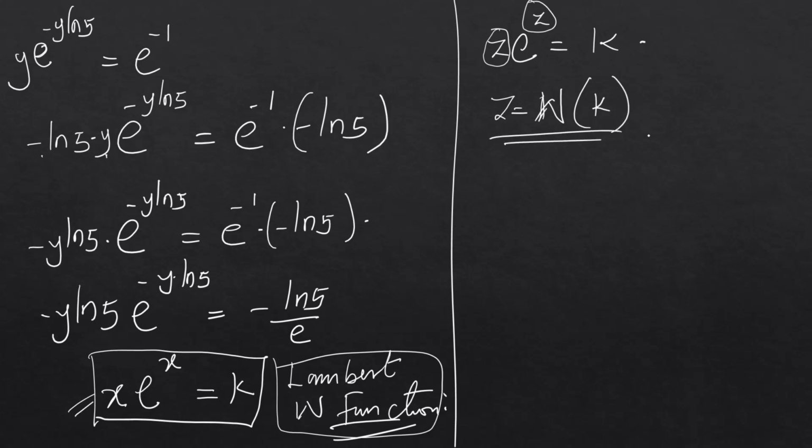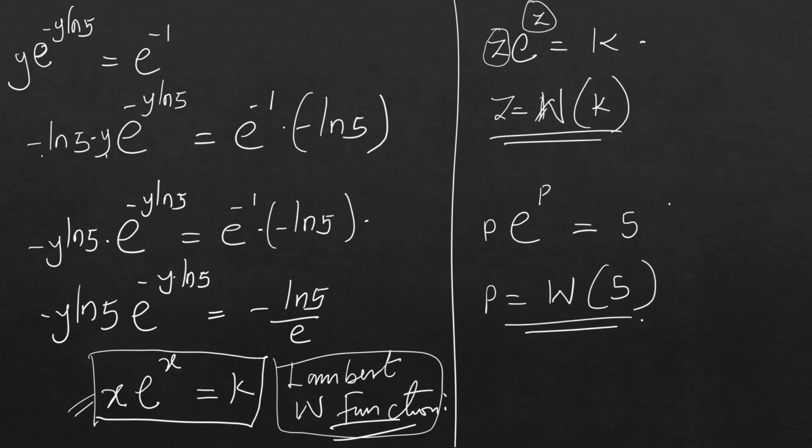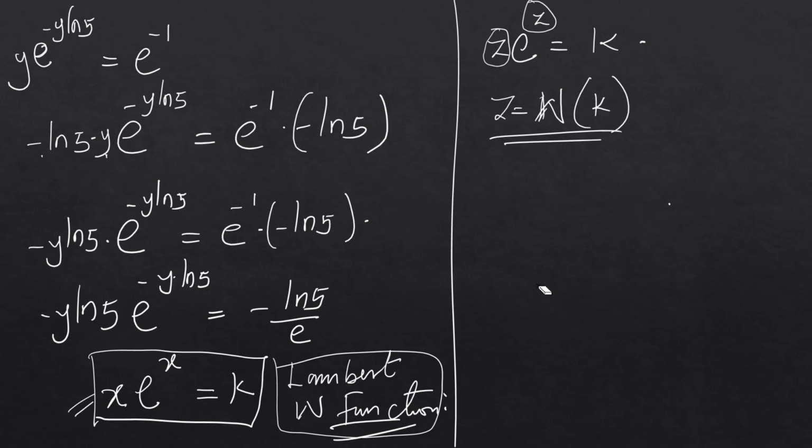So look at this. If you have, let's say, P e^P is equal to 5, the answer is that P is the W function of 5. Now, this W function of 5 can be found in some special calculators, which is a kind of product of logarithms. So I am not going to speak much. I have shown you what we are going to do, so we are going to apply it.